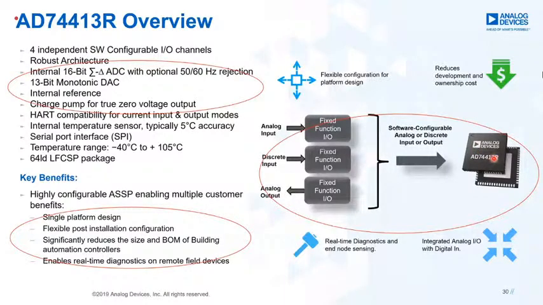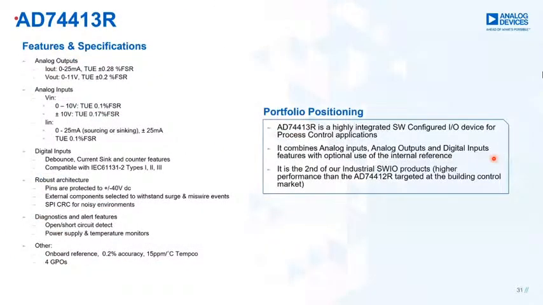And some of the specifications of 74413 we will have a look at here. When you configure the 74413 for analog output, that means you can configure it for current output or voltage output. In case of current output, you get a total unadjusted error of 0.28% without calibration. And in case of voltage output, it's about 0.2%. Without calibration, such a total unadjusted error is really good. And if you do the calibration with offset, gain, and other things, this can be brought down to 0.2% or less.